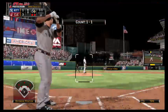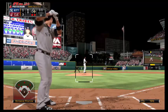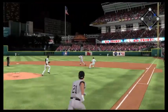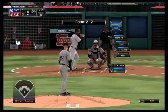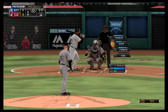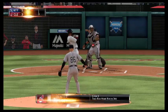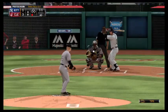Neil Walker will dig in. Strikeout victim his last time. Neil Walker. Here's the 1-1. Swing and a ground ball towards the hole. And he'll step on the bag himself, and the inning is over. The second baseman, Robinson Cano, will get another shot now. 2-for-3 in the game. Now the pitch. And a slider. Oh, got a favorable call on that one as that's the first out of the inning.